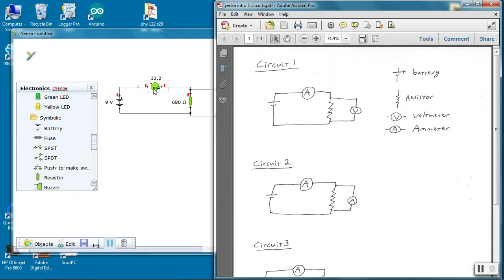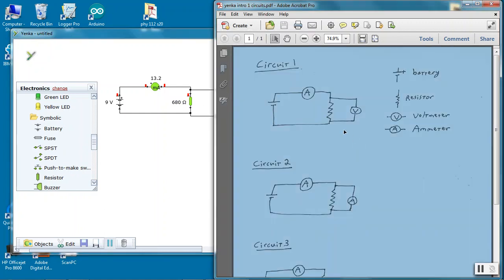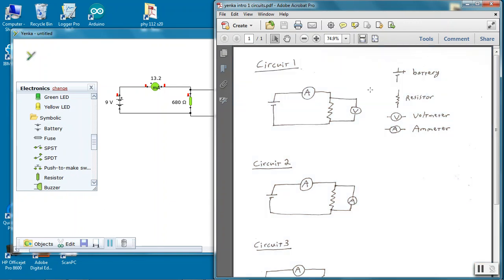An ammeter, indicated here with a circle and the units milliamps, is usually just drawn with an A in it to indicate ammeter, to measure current. The voltmeter, similarly, is a circle with a V in it. The resistor is indicated by a jagged line.